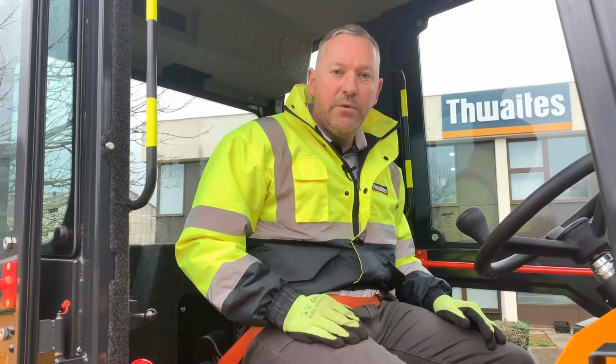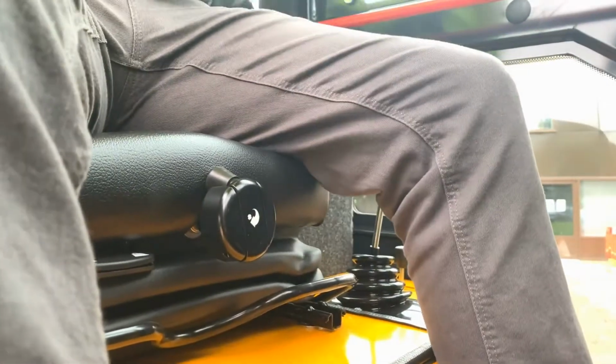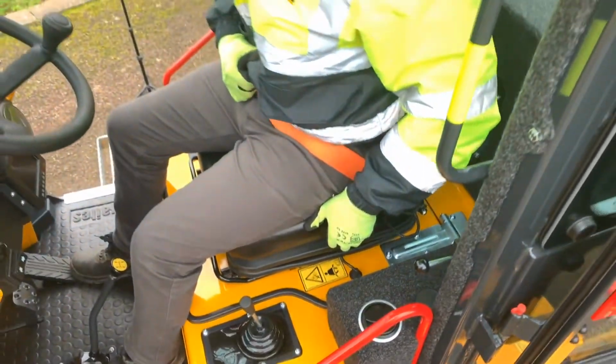The operator's seat can be adjusted to your liking. Personal weight adjustment is done by altering the knob in the middle. Forwards and backwards can be done by pulling the lever centrally, and the rear backrest is adjusted by the lever on the left hand side of the seat.